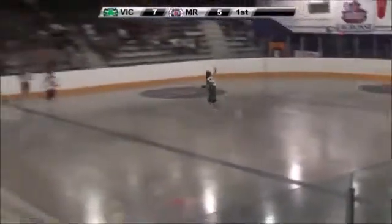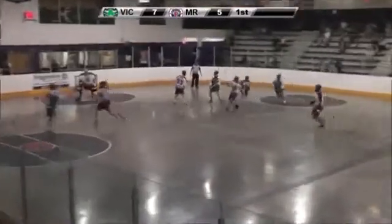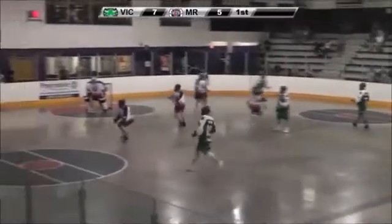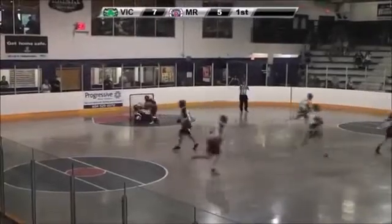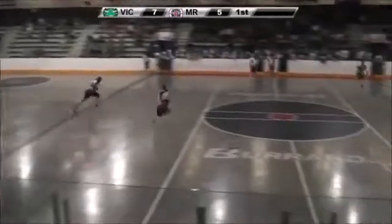Back up the center floor. Harnett comes down, throws it over on the far left side to Small, back to Conway over in the middle part of the floor, back to Small. Small killing seconds off the clock. Now Conway has it. Conway goes out, gives it back to Smott, takes a shot, stopped by Sigliano. He holds on this one. Had to do a double take to see where that one was going, because that could have been a real strange bounce going inside between the legs.